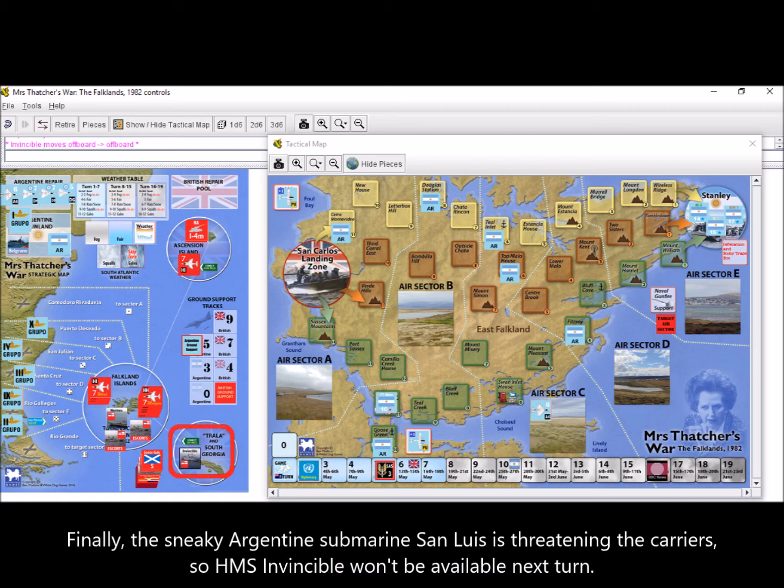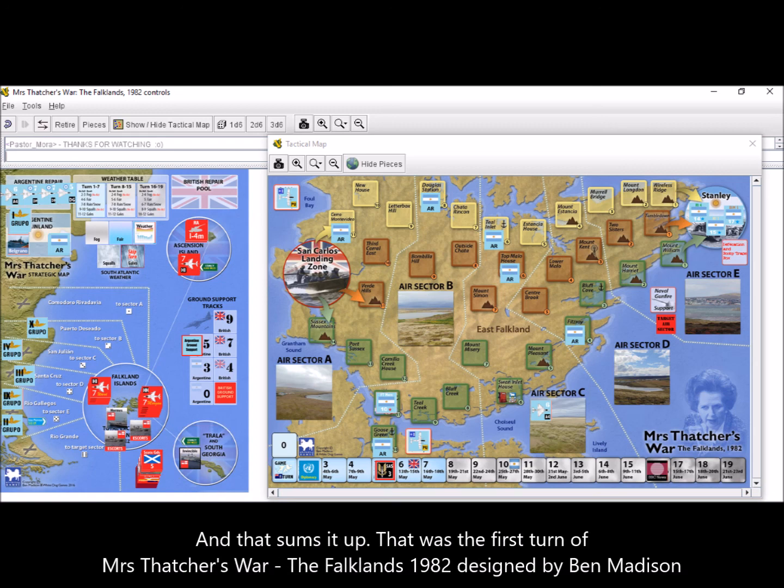Finally, the sneaky Argentine submarine San Luis is threatening the carriers, so HMS Invincible won't be available next turn, and that sums it up. That was the first turn of Mrs. Thatcher's War, the Falklands 1982, designed by Ben Madison.